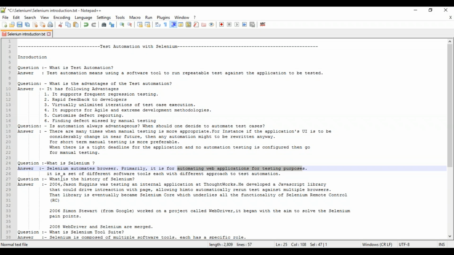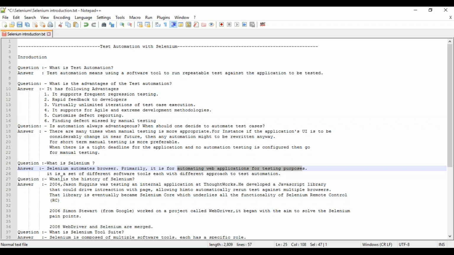Okay, so in Selenium core there was a concept called Selenium Remote Control, which is basically Selenium 1. Selenium Remote Control was groundbreaking because no other product allowed you to control the browser from the language of your choice.